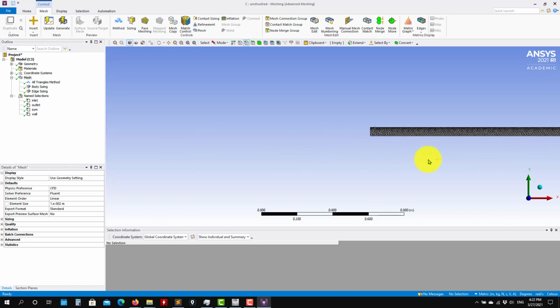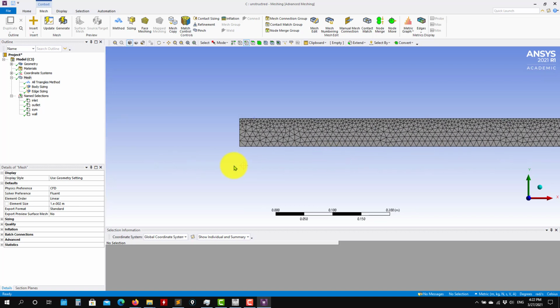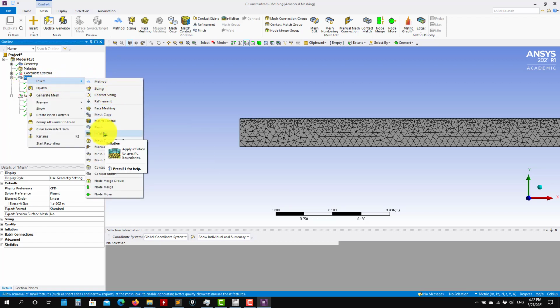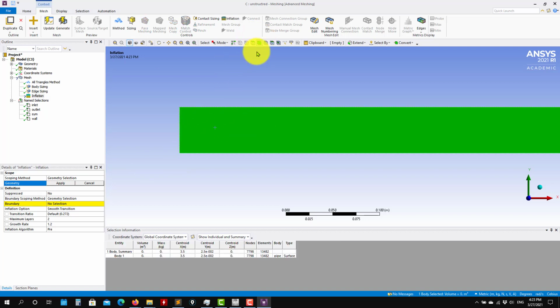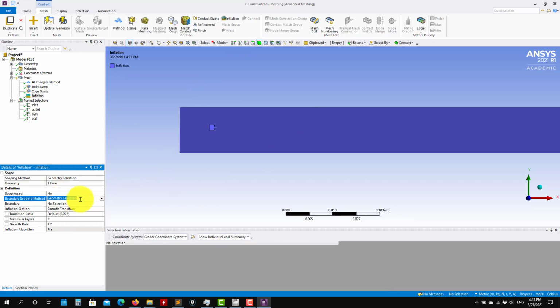So now how do we add the boundary layer? When you are doing instructor meshes, adding the boundary layer is different. There is another option. As you go here, insert, see that you have inflation. Most software will call it inflation layer or boundary layer. First you need to select the scoping method. Where do you want to grow this boundary layer mesh? It's a body selection, not a surface, the body, and then I want to grow that boundary layer.